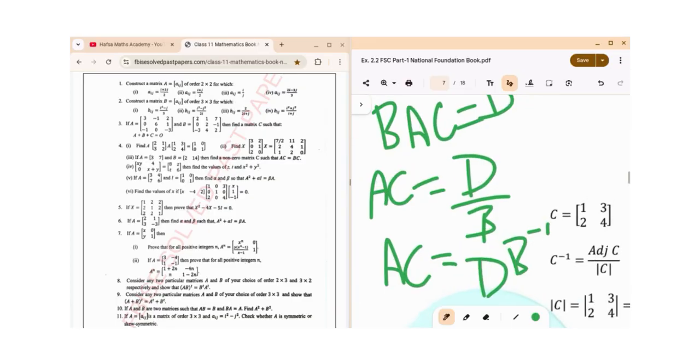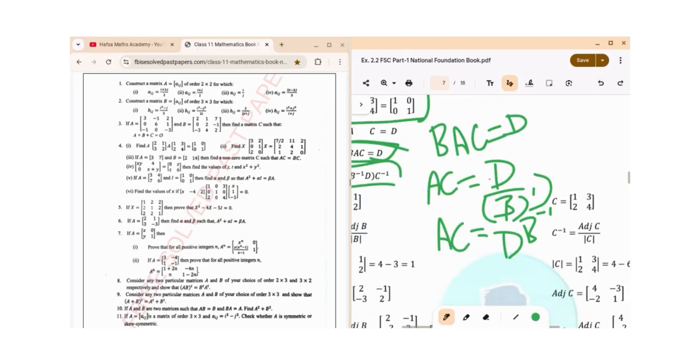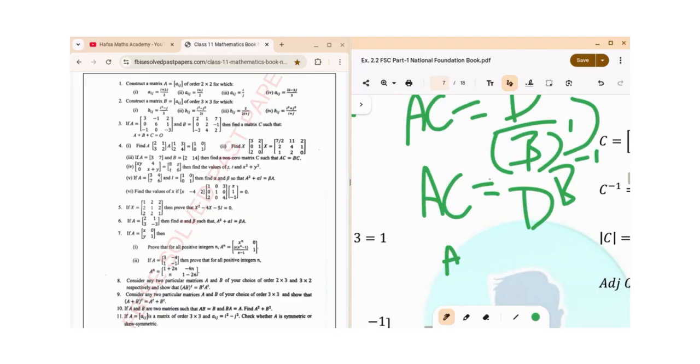Now, why do we take inverse? The power on this B originally is 1. When we bring the B onto the top of the fraction, it becomes negative. So it's going to be -1, which we call inverse. If it was a square, it would become -2. That's all I'm trying to explain, why we did the inverse. Now we're going to do the same with the C. So A is equal to D into B inverse over C.